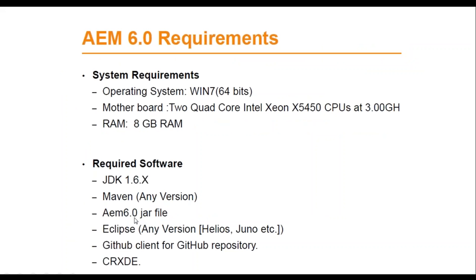These are the prerequisites. If you want to install AEM, then you need a Windows machine or a Linux machine with enough RAM. It can run on 4 GB RAM as well, but if it is 8 GB, it will run much faster. You will need JDK, either 1.6 or any higher version. You need Maven if you want to build your project. You will need Eclipse for doing the programming in Java, a GitHub client if you are using any source control repository given by your company, and the CRXDE tool.